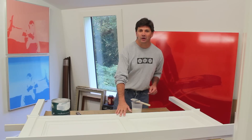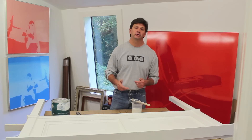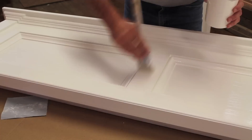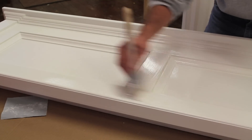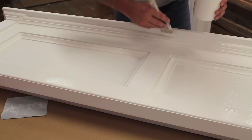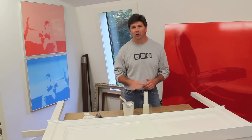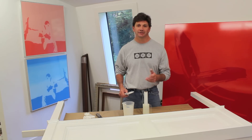I finished painting the second coat of primer on the headboard, let it dry, and then gave it another quick sanding. Now I'm upstairs in the art studio to apply the final two coats of paint. I'm using a semi-gloss acrylic paint by Benjamin Moore and the color is Wiped Up. I try to work fast and use a lot of material when I'm painting, and always try to brush in the direction of the wood grain. That's one coat of the finished paint. I'm going to let it dry overnight, give it one last light sanding, and then paint it one more time with the finished coat — and then the headboard will be ready to deliver and install.